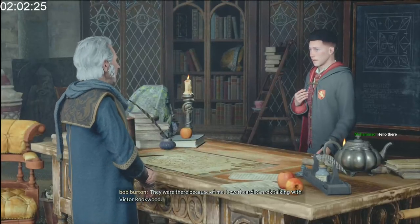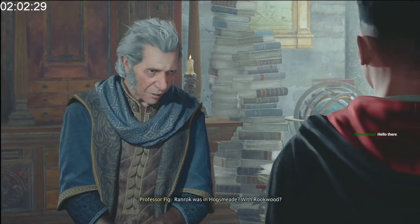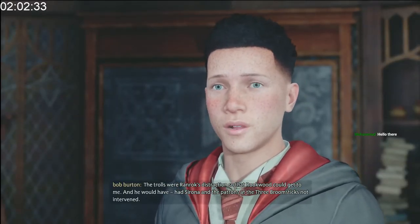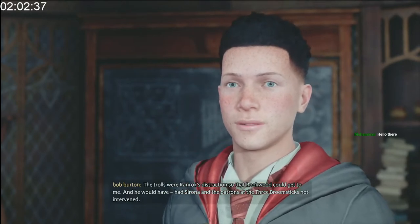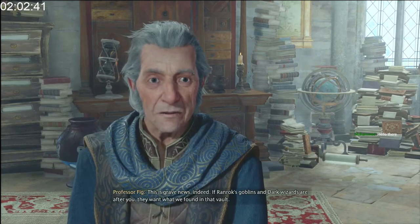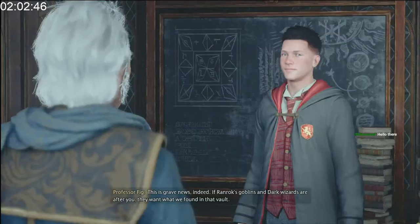They were there because of me. I overheard Ranrok talking with Victor Rookwood. Ranrok was in Hogsmeade? With Rookwood? The trolls were Ranrok's distraction so that Rookwood could get to me, and he would have had Serona and the patrons at the Three Broomsticks not intervened. This is grave news indeed. If Ranrok's goblins and dark wizards are after you, they want what we found in that vault.